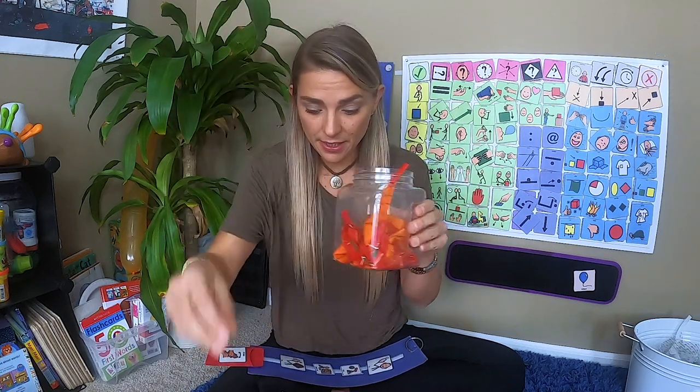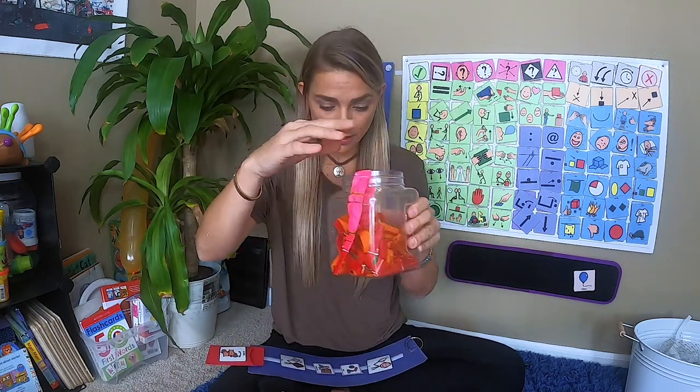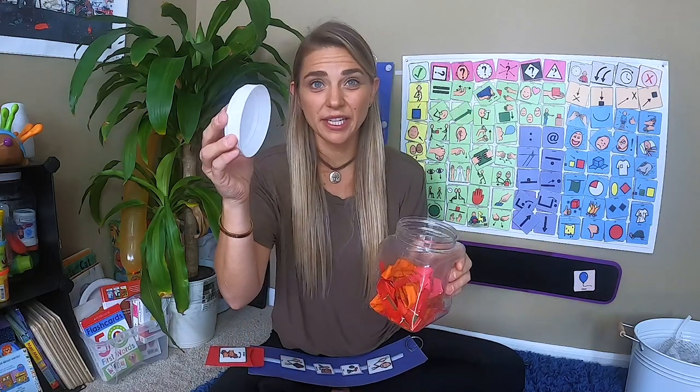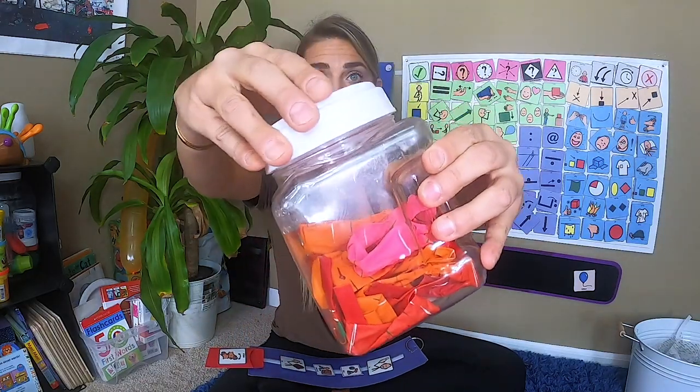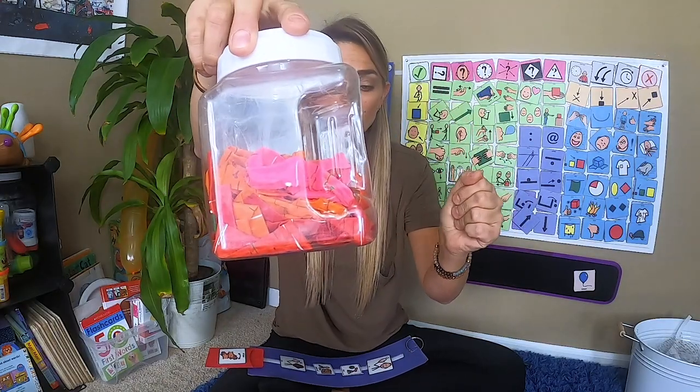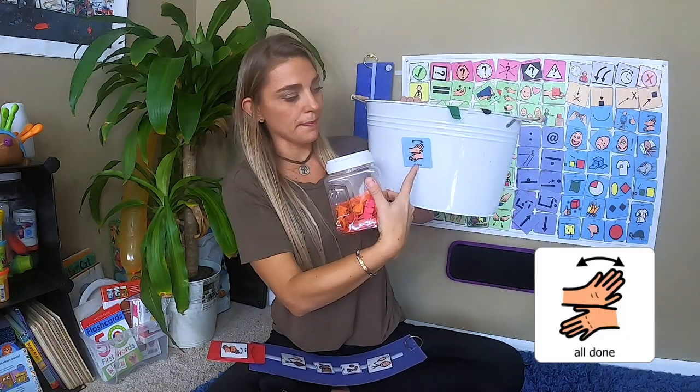Okay, put in, and put in. And here's the lid. I need to put it on and turn, turn, turn. I close the jar and I'm gonna put it in my all done bin.